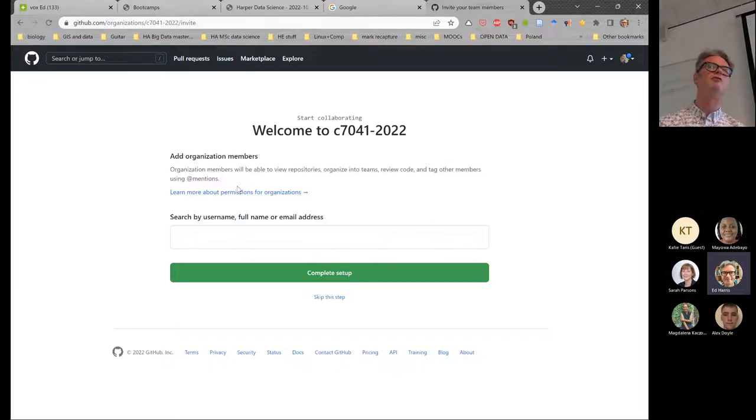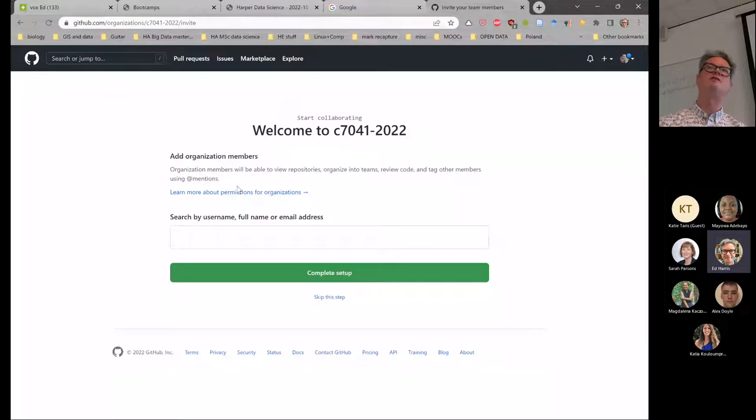What your organization name will do is act as that same domain folder name for the location of your organization repositories. So you want to pick a name, like a folder name. It'll have to have enough characters that nobody else in the world has taken it. So you know, we all know the little tricks we want to do, but you also might want to make it a name that has meaning. And so for me, I've named this one C7041/2022. Next year, if some joker doesn't take 2023, guess what I'll call it?